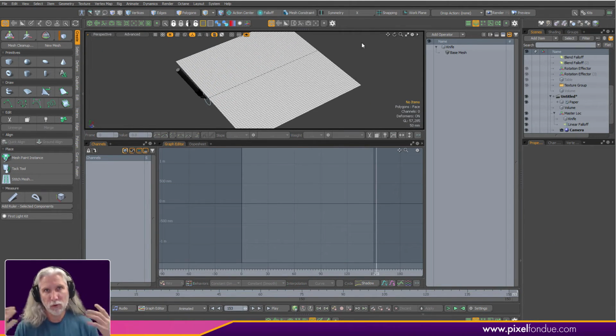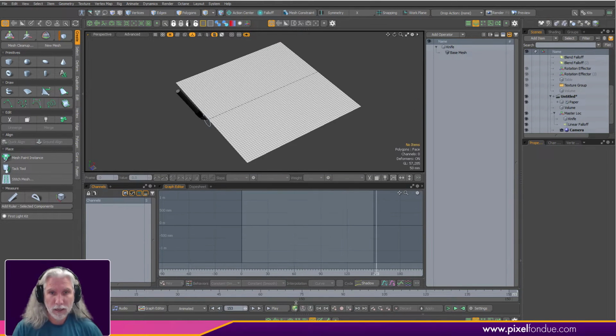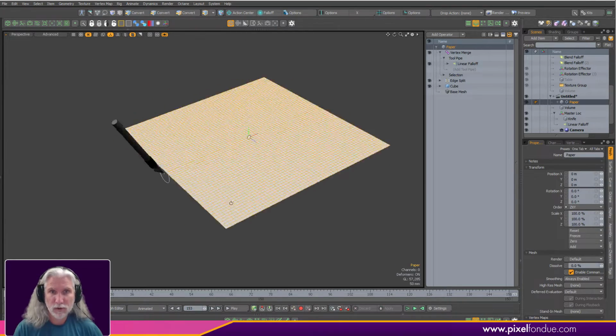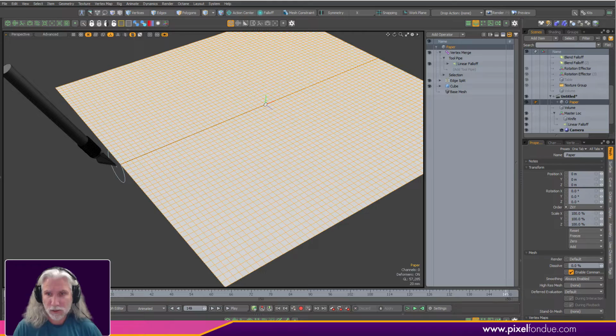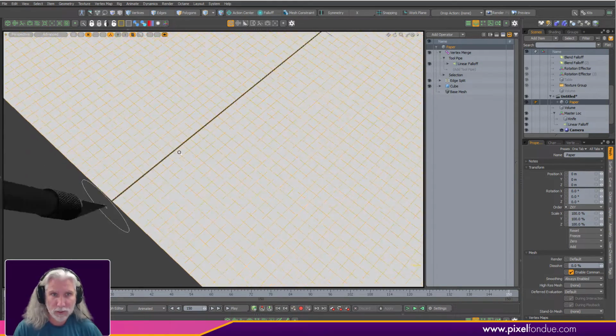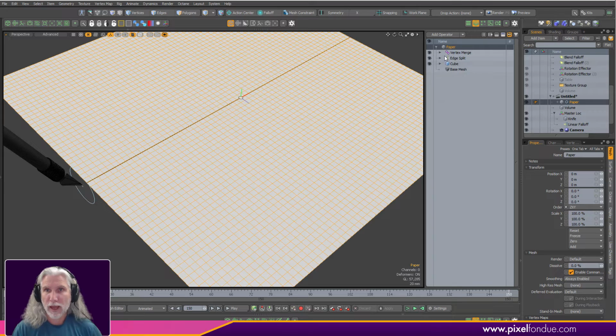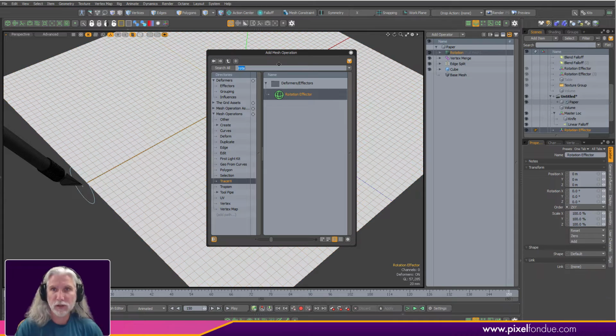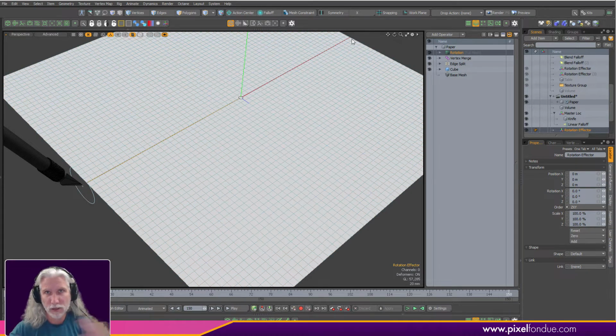Now we just have to do a couple more things. We can add some deformers on here to get them to split apart, some rotations, and little bends to curl the edges, and add some materials procedurally. That's about it though. So I'll just start off maybe by doing some rotation deformers. Those are going to be pretty easy to set up. Here we've got this guy, and I'm actually going to start way at the end here so we can see this little gap in the middle. And I'm going to add a rotation effector, just like that. This is like a transform effector, but it just does rotation. So they're actually kind of useful. It operates the same way.